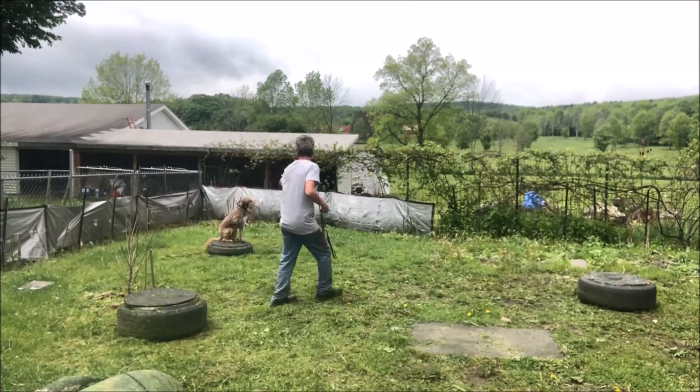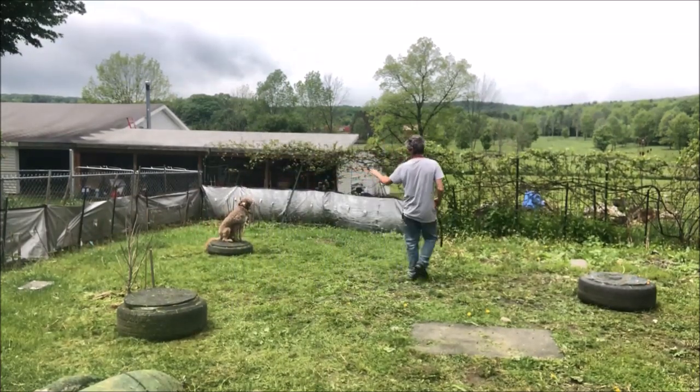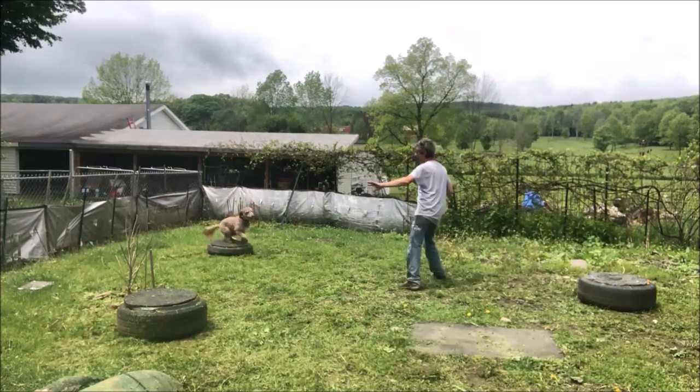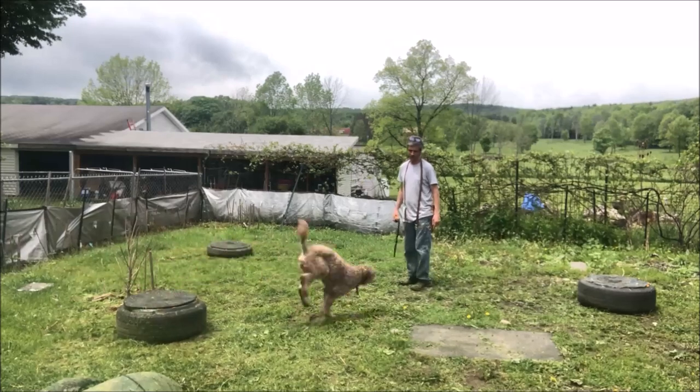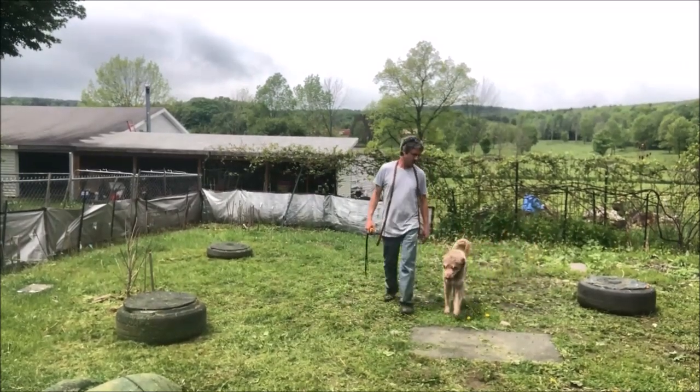Doing something like this with your dog, it's fun for the owner, it's fun for the dog, and it makes sure that your dog is a healthy, happy dog in the human world. It's pretty good. This is a great job.